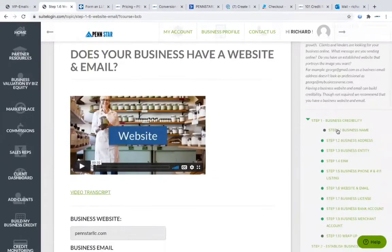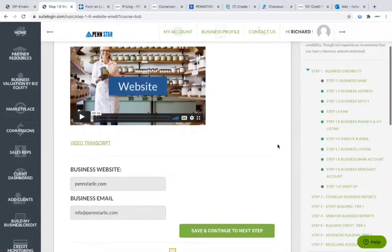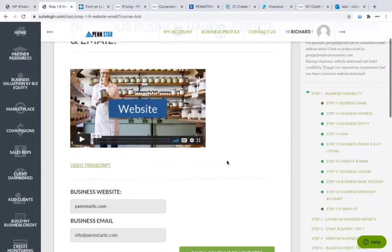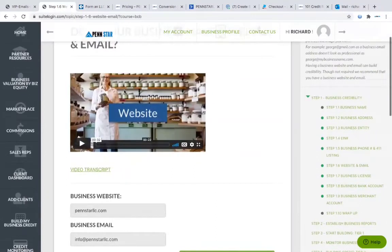And this first step, although it seems like it might be a lot at first, it's really 10, 15 questions maybe, and it only takes you a couple of hours, if that long, if you already have it set up, in order to get all of this stuff done. So it's really, really fast. Our main goal is to get you in, get you the financing as fast as we can, and get you to the money that you need to build, to start, or to grow your business to where you want it to be at. So you watch this video about the website.